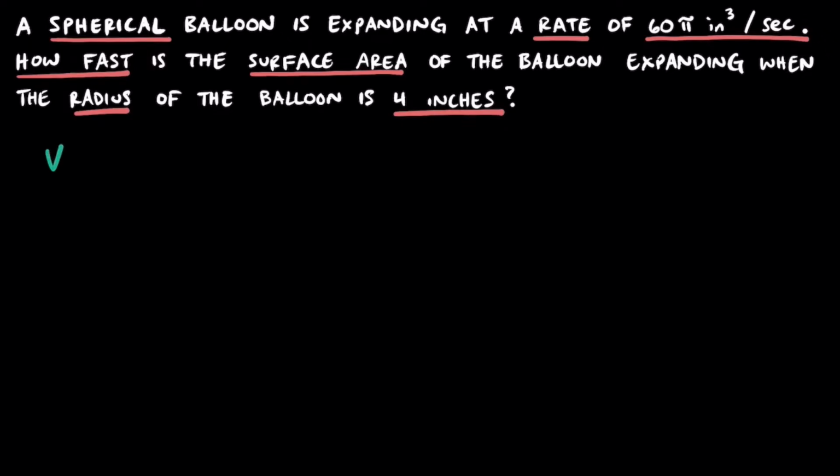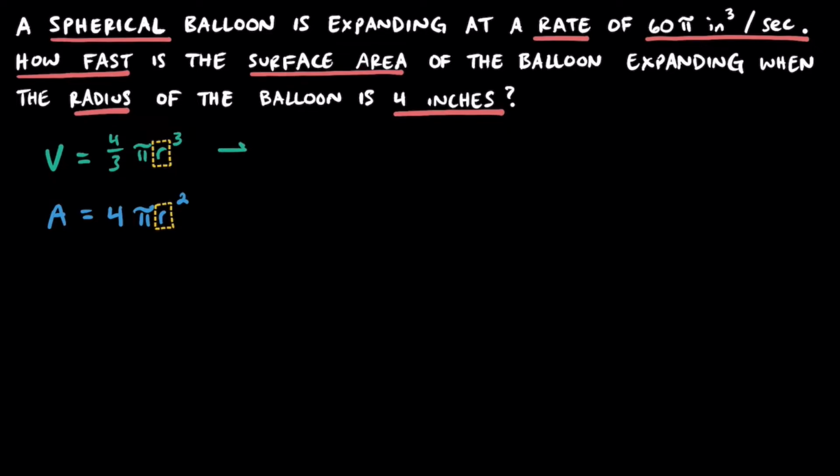To find the volume of a sphere, it's important to know that volume is equal to 4/3 times pi r to the third power. So while we have a rate given for the volume, we also are going to have a rate dealing with surface area. So since we're dealing with surface area, we'll need another formula. To find the surface area of a sphere, surface area is equal to 4 times pi times r to the second power. So it's really important to understand that we do have a radius here as a variable in our volume formula, and we also have the radius in our formula for surface area.